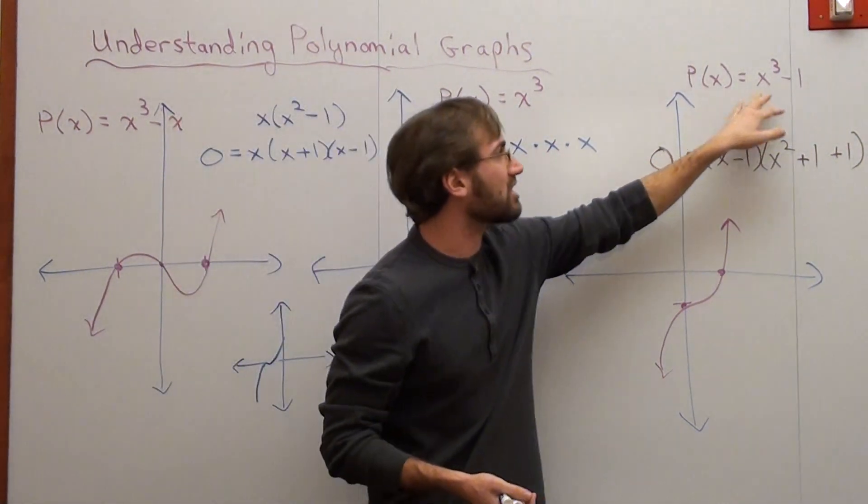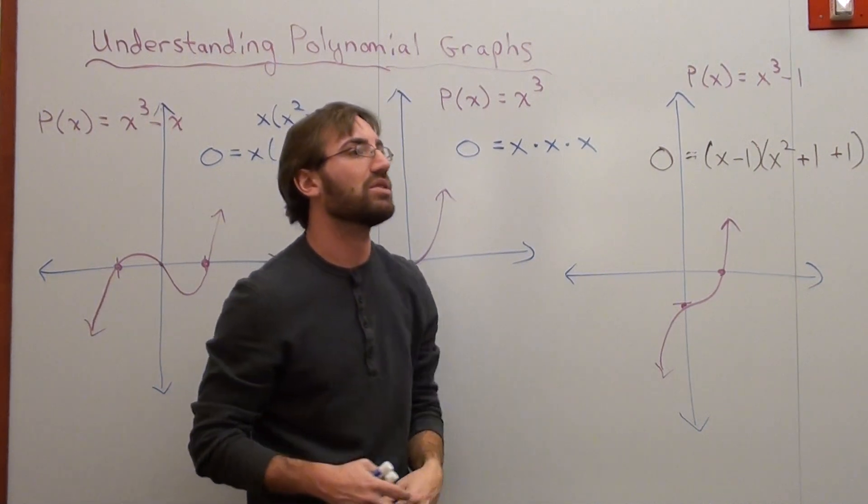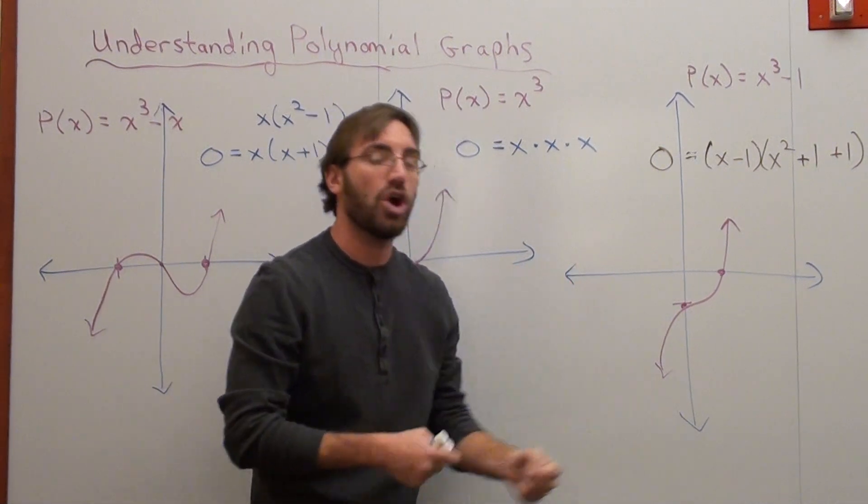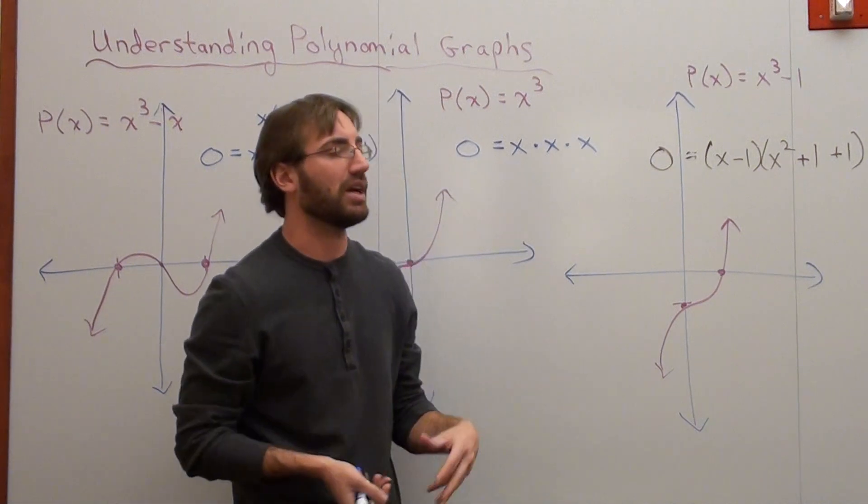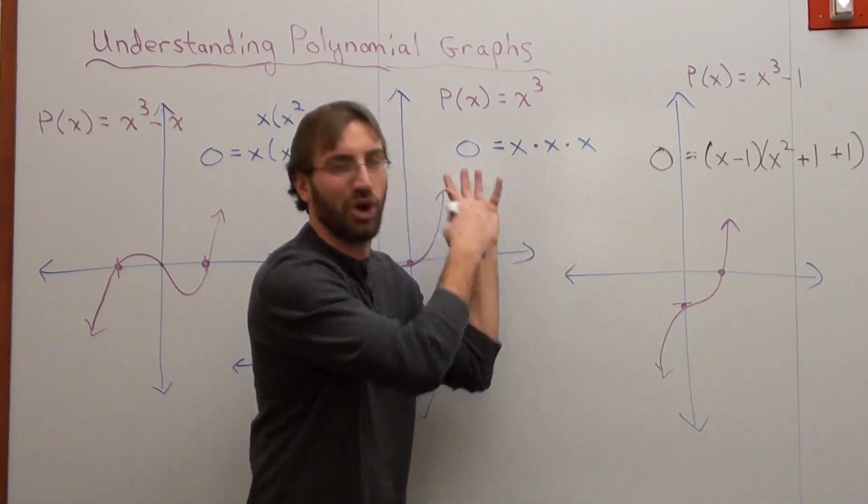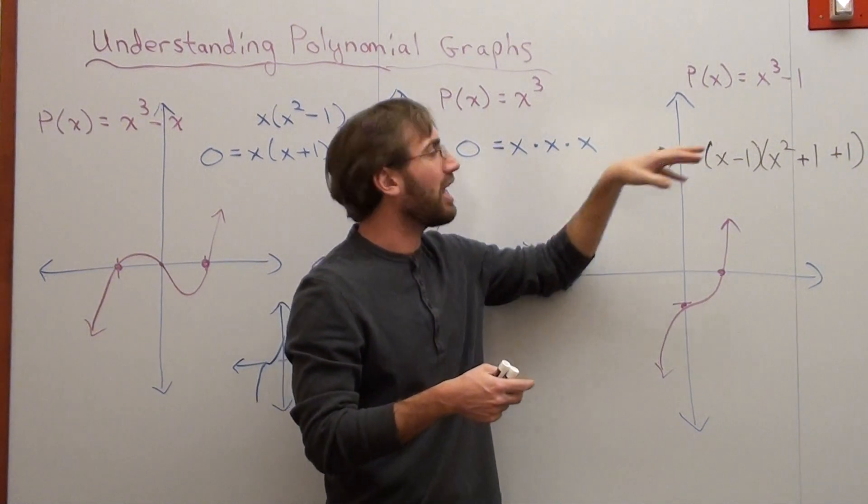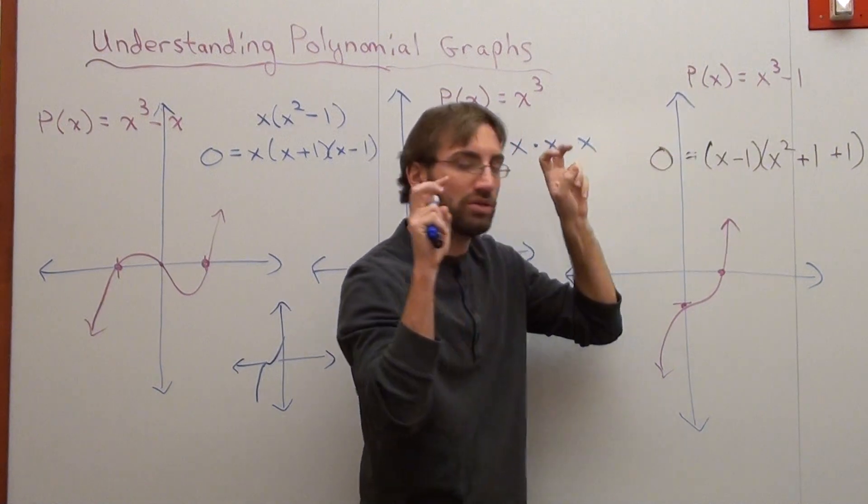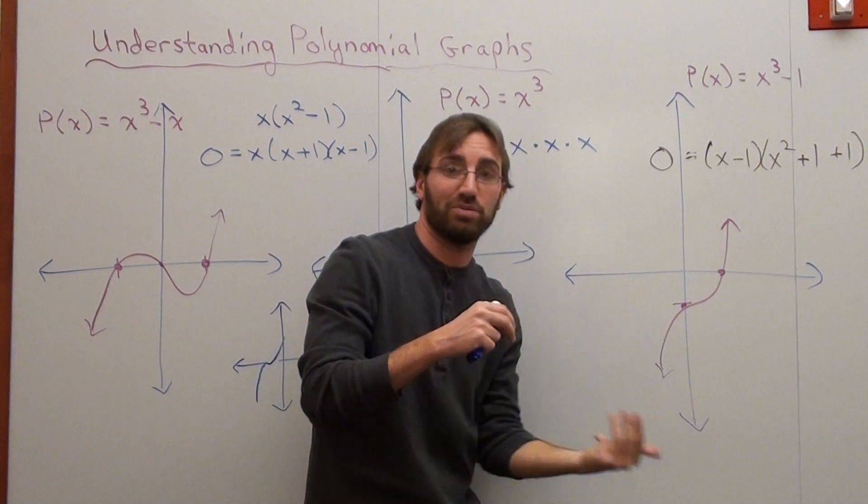For instance, like if you have x to the seventh, it can have as many as seven real zeros. But if it doesn't have seven real zeros, or if the root doesn't repeat seven times, it can have five or three or one. But it can't have six, four, two. It's very interesting. Even functions work the same way, but there's a stipulation where if it hit f(x), it hits x. So I don't like showing that because that just makes it more confusing. But with odd functions—I'm sorry, odd polynomials—you can have as many roots or real zeros as there are in terms of the degree.